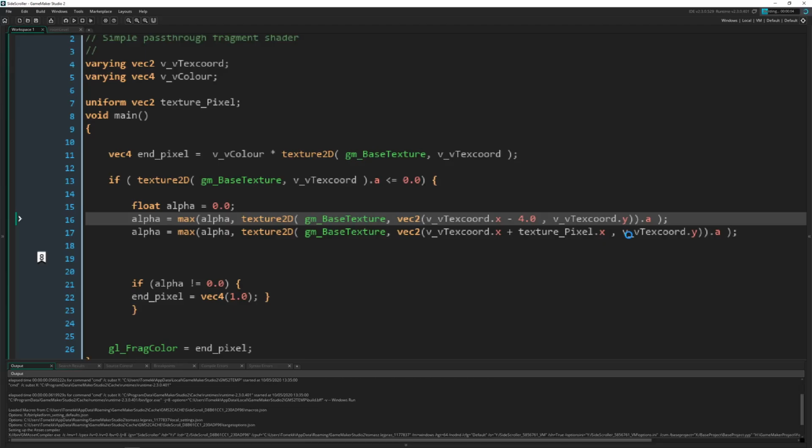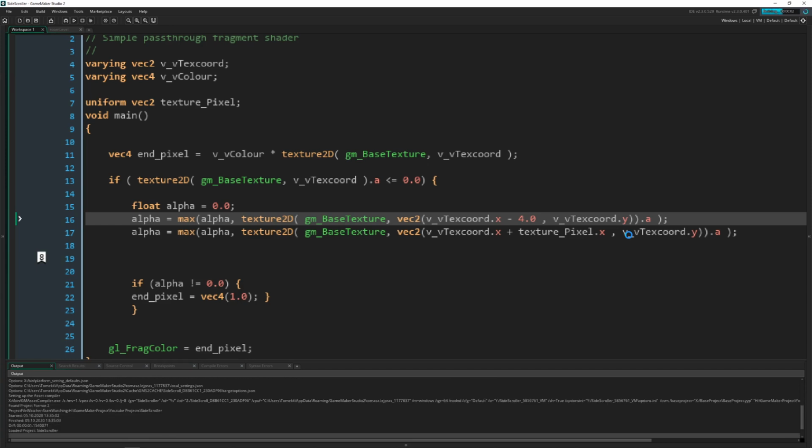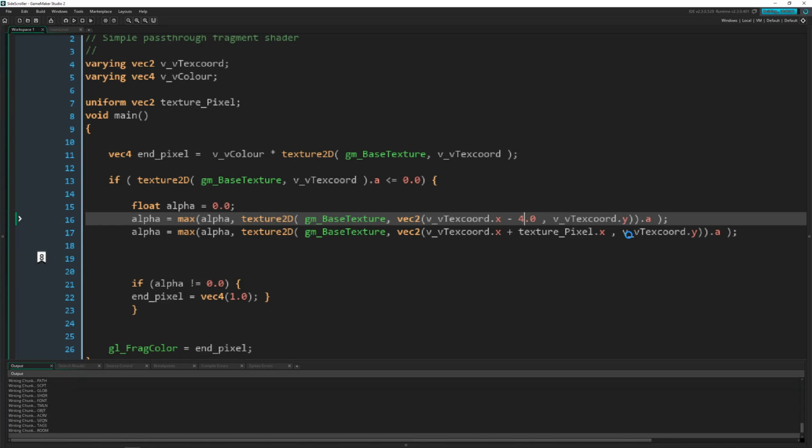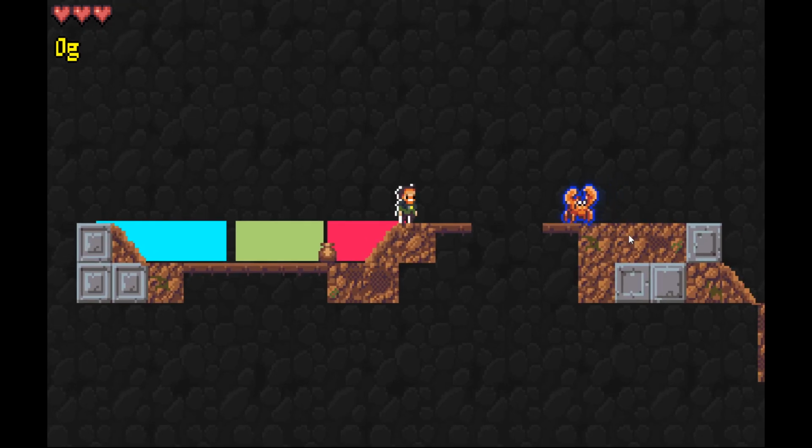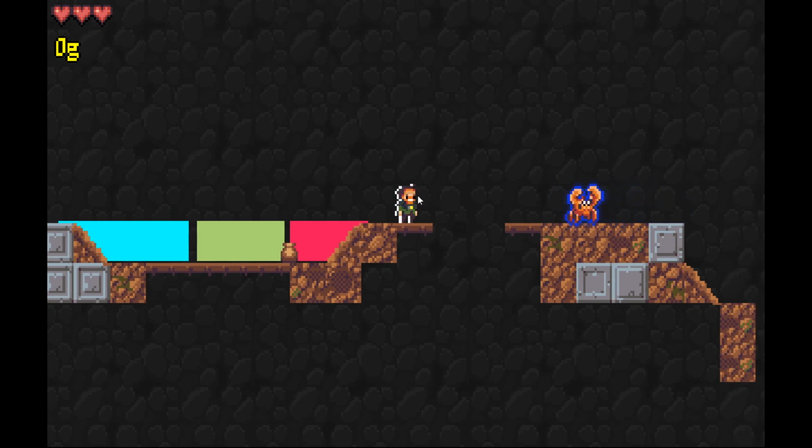So maybe let's go for 0.4. Maybe now it works. No, not really. As you can see, here we don't deal in pixels, we are now dealing on the texture page in texels, and therefore we need to have the texel on the left side, which is kind of a unit, go 1 to the left.